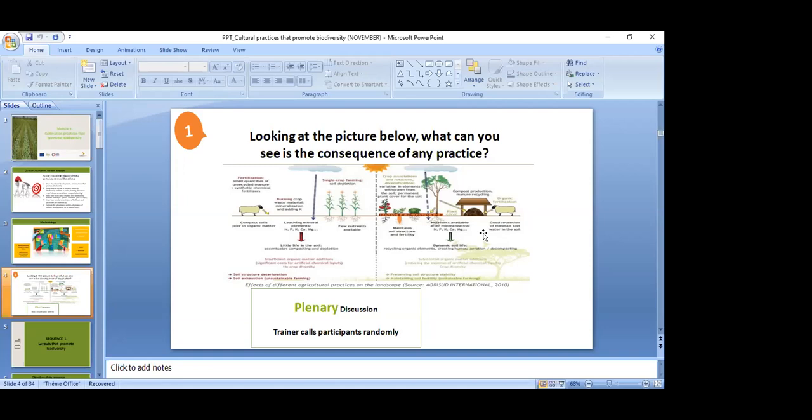And when it comes to the sheep, we all know what we refer to as composting. So once the sheep has defecated and you pack the defecates and you compost it and you now add it to the soil, you have good retention of minerals and water in the soil. And that is what happens. All of these things we have just discussed on this part that I'm moving my cursor.